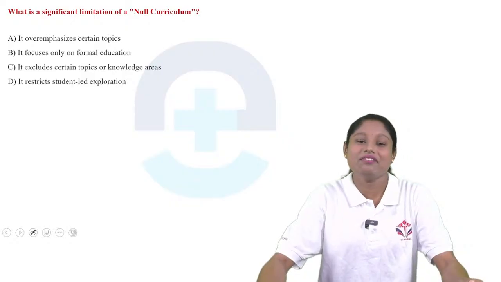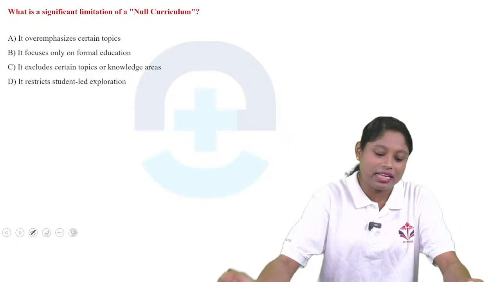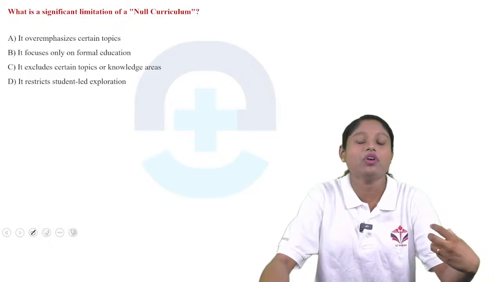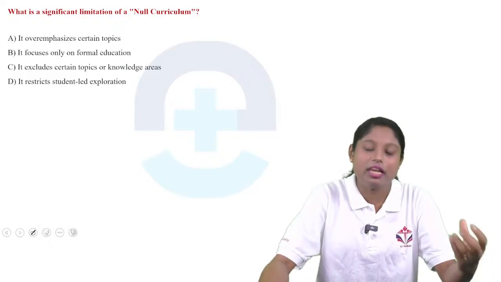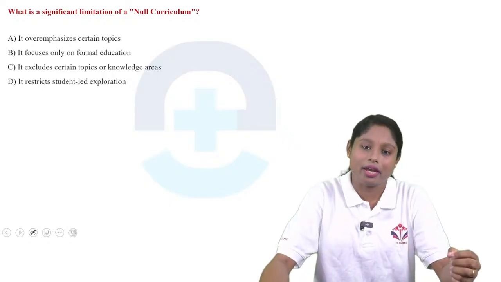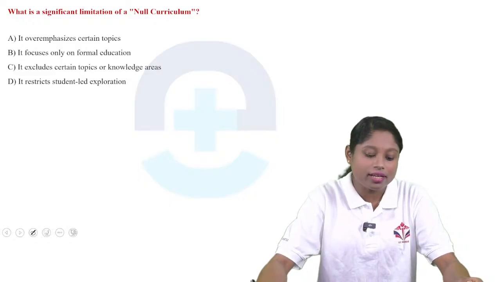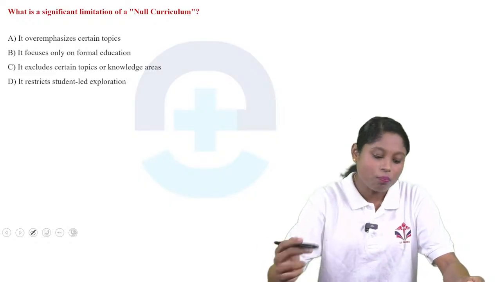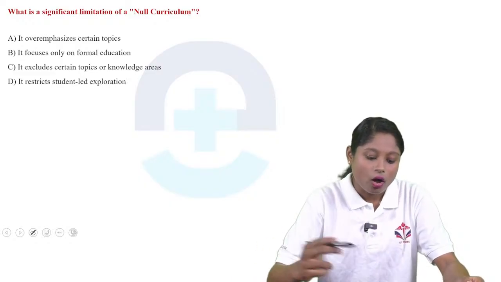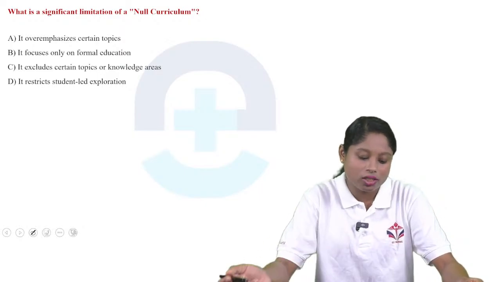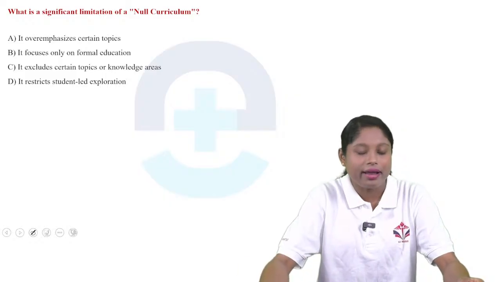The first question we are going to discuss today is, what is the significant limitation of null curriculum? What is null curriculum and what is its significant limitation? These are your options: it overemphasizes certain topics, it focuses only on formal education, it excludes certain topics or knowledge areas, and it restricts student-led exploration.